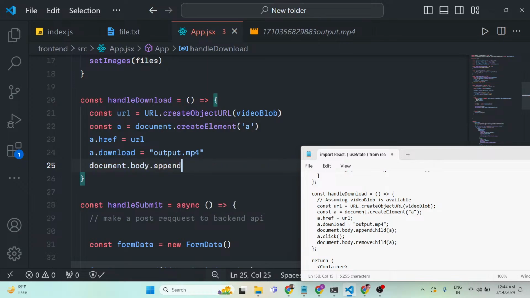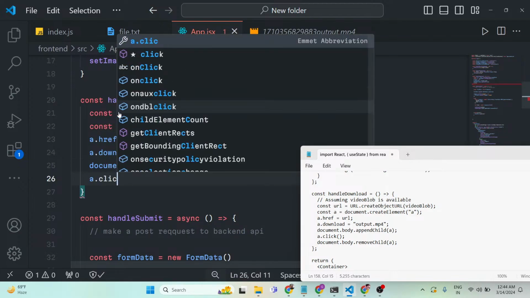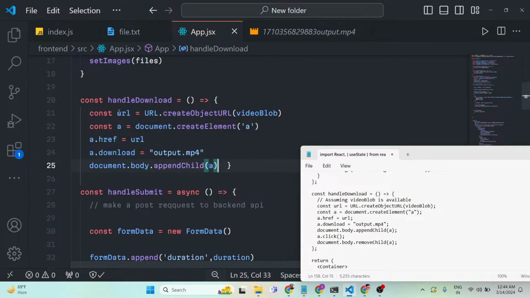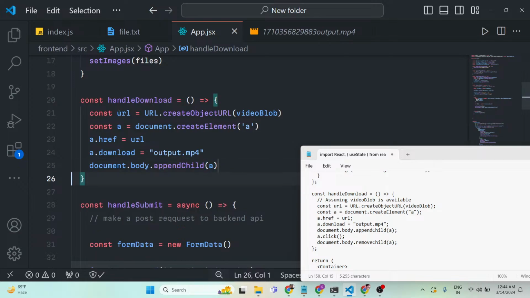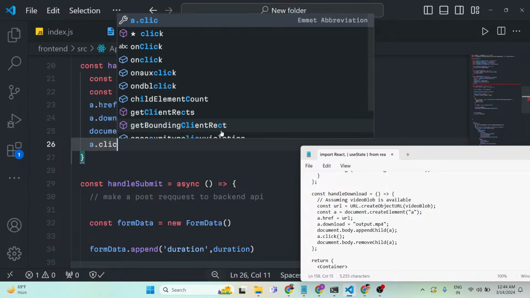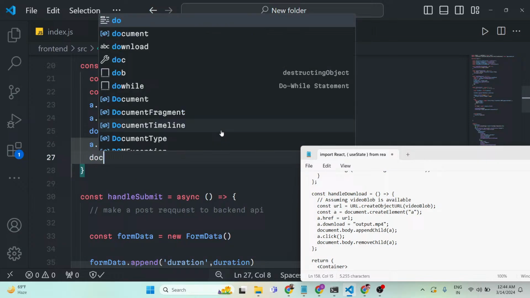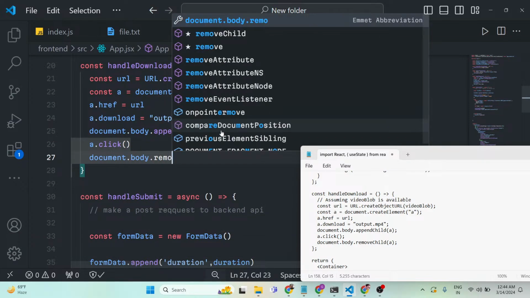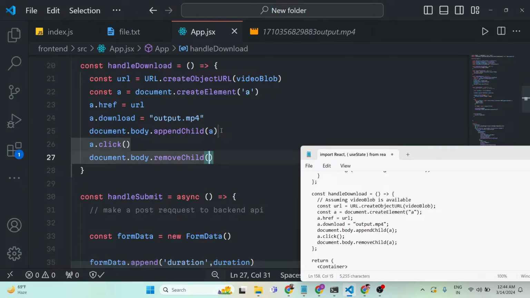So these are all JavaScript functions, guys. If you haven't used them, you will know that. Then we will click the button automatically with a.click, and then we will remove it with document.body.removeChild. Very simple logic.